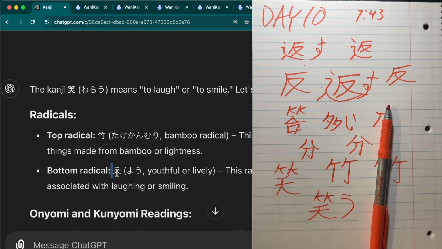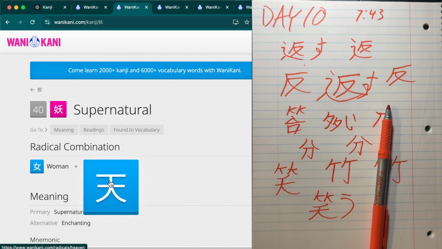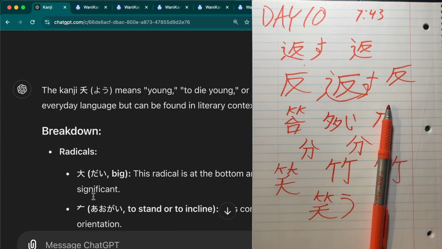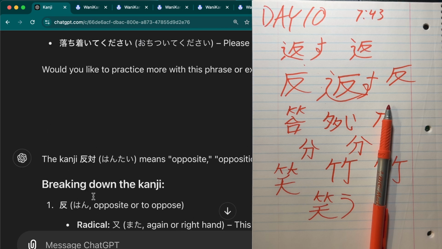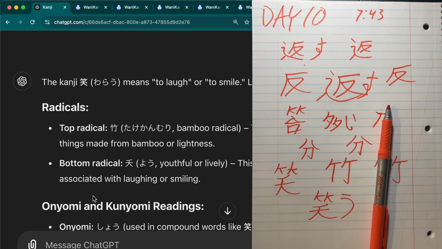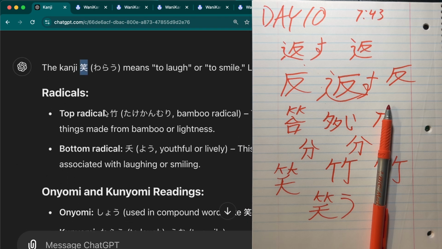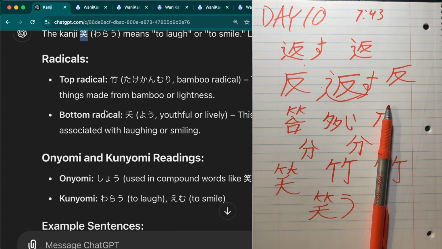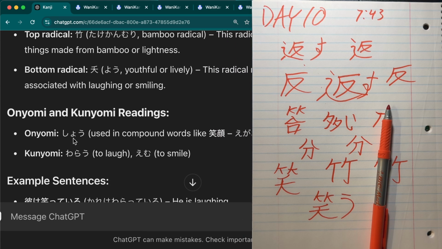Okay, interesting. This says that it's yo and not ten. Yo. I wonder, it seems they don't have a radical for that one. Interesting. Okay. Either way, it doesn't matter too much. It's just my curiosity for breaking it down and also my ability to distinguish it immediately. But honestly, I see that so often, I should be able to distinguish it easily. I just wanted to look at a radical breakdown, I guess.